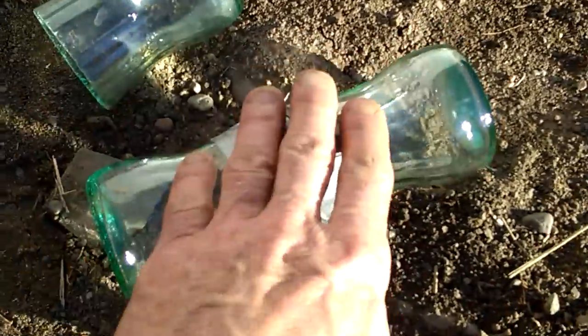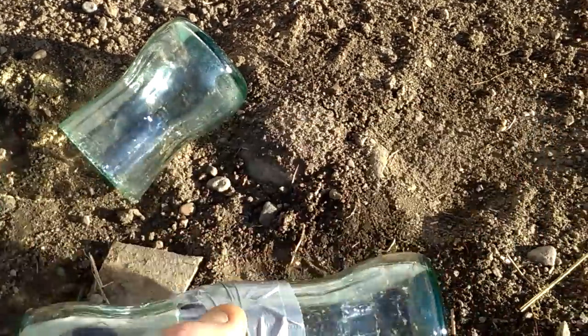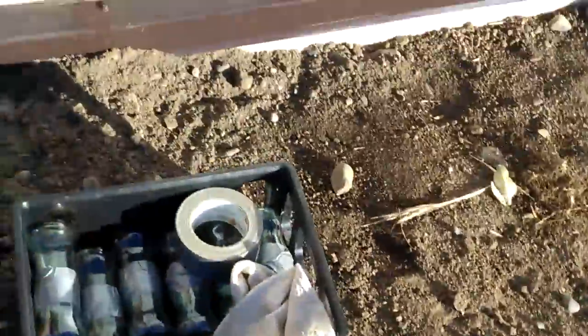All you need is a tile saw to cut this — a regular tile saw — and some duct tape, and then you just tape them together and use these as bricks. I believe this type of technology is going to be necessary in the future. It makes sense — there are millions of bottles lying around. All you need is a little micro curve diamond blade to cut them, and then some tape. Glass bricks are very expensive, but this is basically free — just sweat equity. So we're going to be using a lot of that type of stuff. Let me go in here and show you what is going on inside.